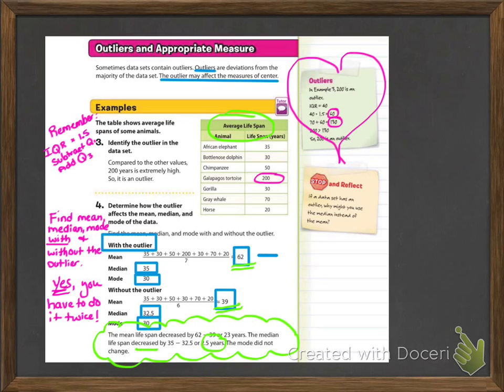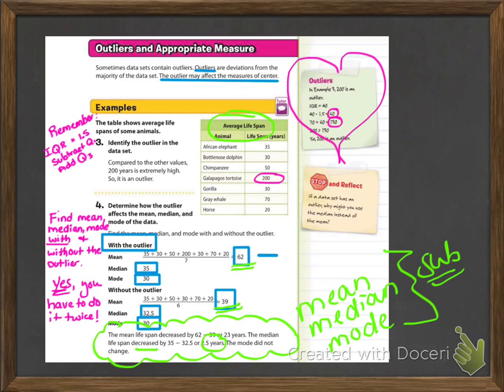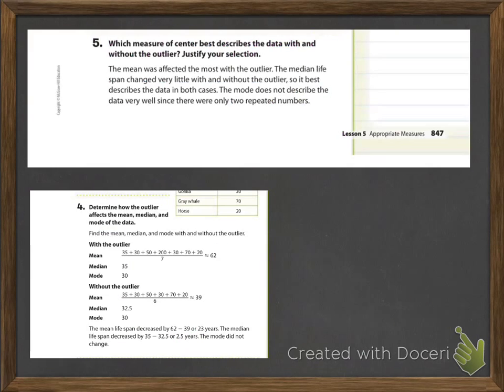So notice that when you're comparing these, you're going to tell me about the mean, you're going to tell me about the median, and then you're going to tell me about the mode. And when you're doing these, most times you're going to end up just subtracting them to find out how they differ. All right, so the next part.